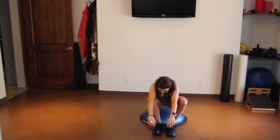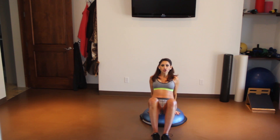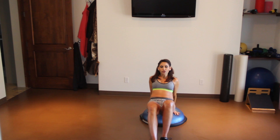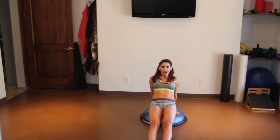So we're going to sit down on our ball. Hands behind you, chest up, shoulders back — make sure your shoulders are not rounding forward. Press back and walk your feet out. Now either you keep your knees bent here, or you can take your legs straight out in front of you, depending on how advanced you feel.